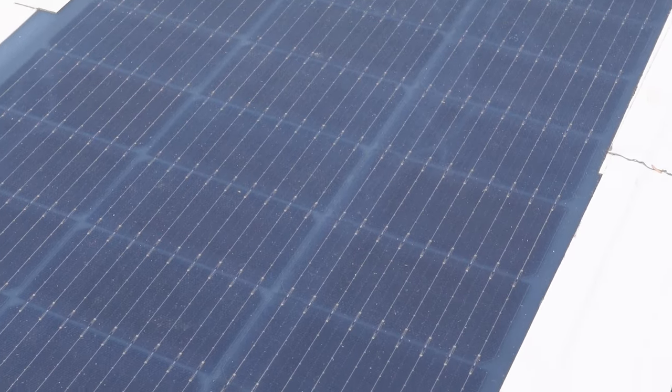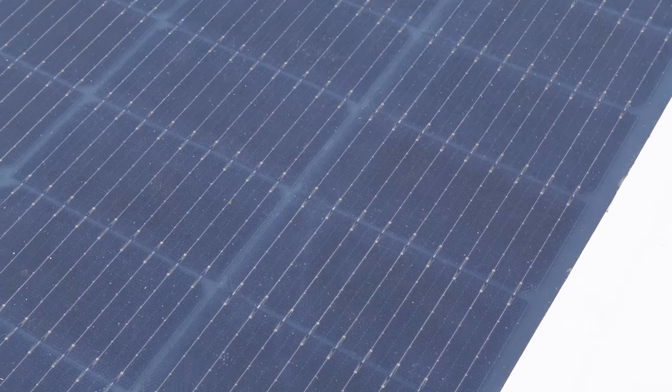The other thing we did finish is we put four 100 watt solar panels on the roof, just flexible. We got kind of a step up from the standard flexible panels. They're a little bit more robust because people have had not the best experiences with the super cheap, super flexible ones. You know, they could crack and catch fire. So these ones are a little bit more protected, I guess.